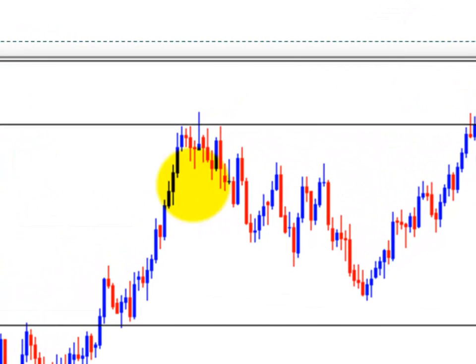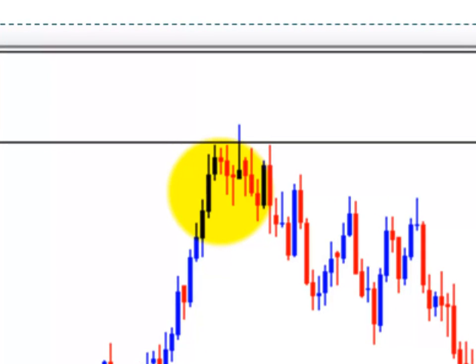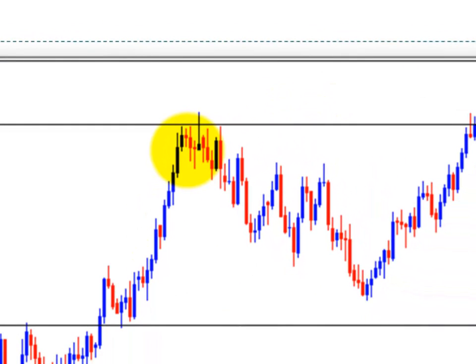Here we have another interesting setup. As price approached to retest this level, can you see a doji bar, which is also an inside bar? A doji inside bar started the consolidation in the market. There was a lot of indecision around here. Now, the interesting part is, while there is indecision around here, then came a high test pin bar.